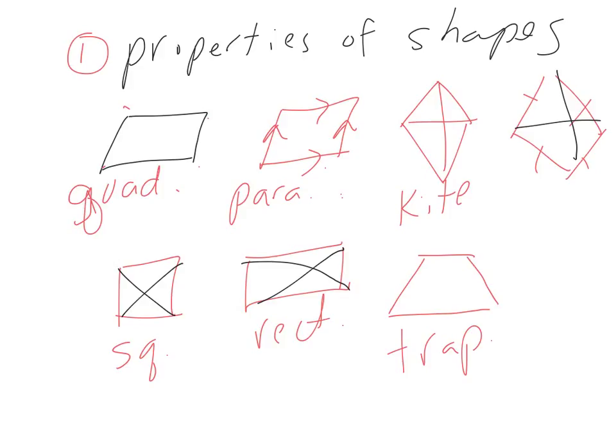You want to know that, for example, this one right here, the diagonals bisect each other, 90 degrees, equal sides. These diagonals, I think, bisect each other. I'm not sure, I've got to look that up. These do bisect each other, but these do not. Only one bisects the other. So that's the idea about the properties of shapes.